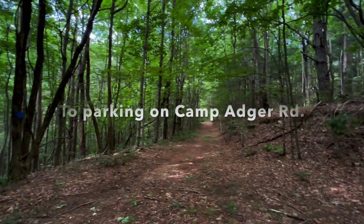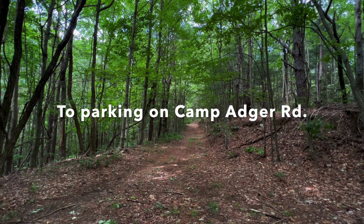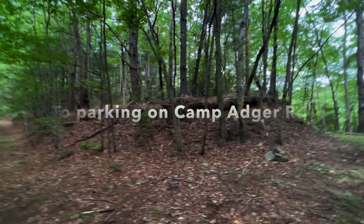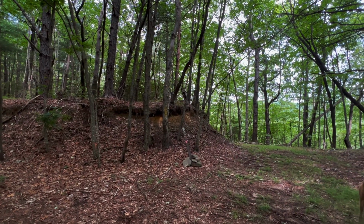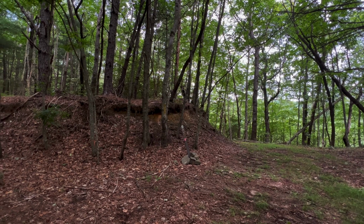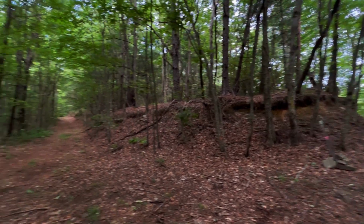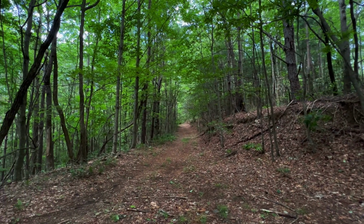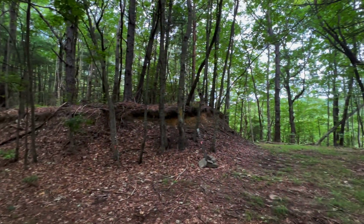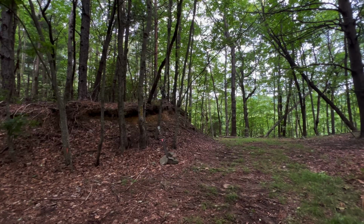You aren't going to continue down this road here. As you can see the sign right here, but it's not in front of you, so if you're coming up right here and you don't pay attention, you could miss the sign that's right here that tells you to go around that corner.